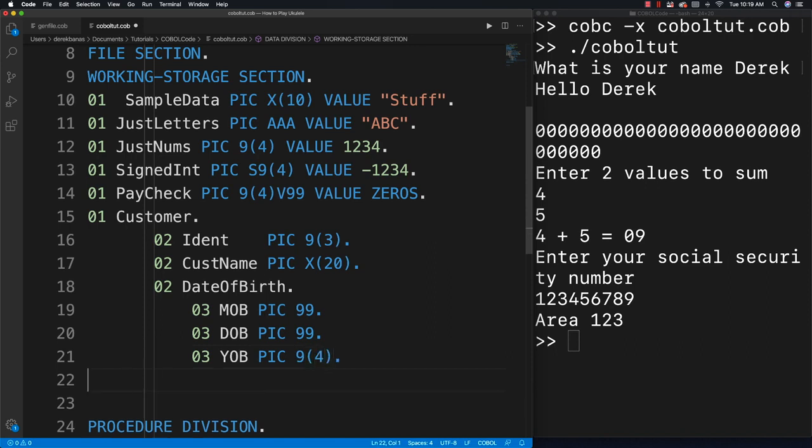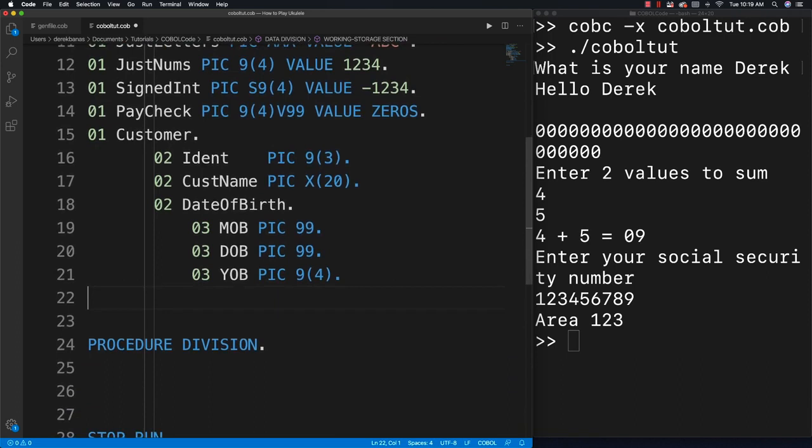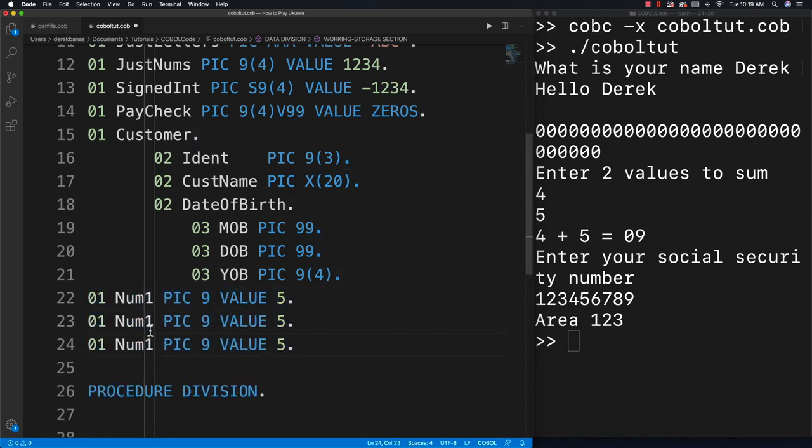And then I'm going to create a whole bunch more integers. So I'm going to say num1, pick 9, and I'm going to give it a value of 5. And I'm going to create a whole bunch of these. So I'm going to copy this, paste that in there, and change this to 2, change this to 3, I'll change this to 4, and change this to 3. I'm going to have answer.